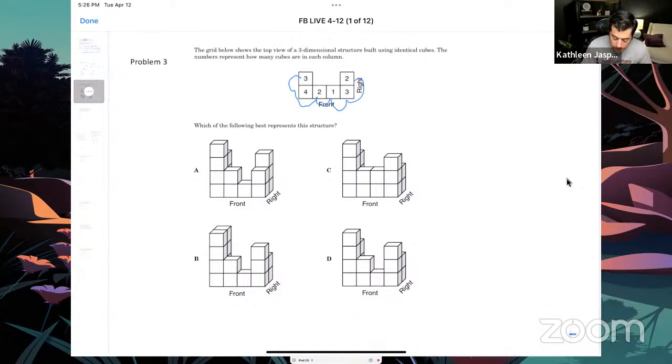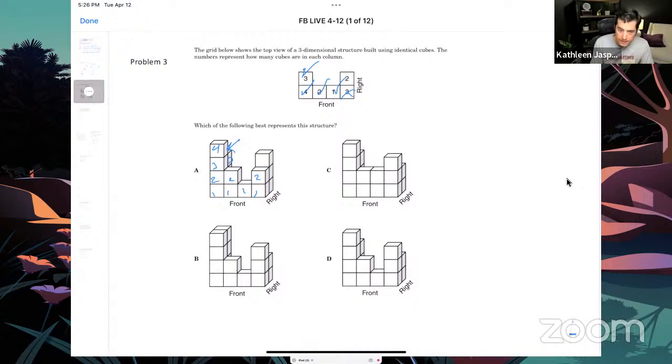So going counterclockwise, I'll start with A. So this one back here, how do I know how far it's stacked up? We'll see how this is 1, 2, 3, and this 3 matches this 3. So I know this back column here has 3. So that's good. I'm just going to put a check mark here because that works. Then this is stacked up 4, and that's supposed to be 4. So that works. This is 1, 2. So that works. This is 1. So that works. And this is 1, 2, and this is supposed to be 3. So that does not work.